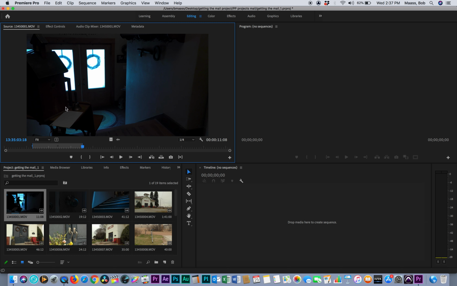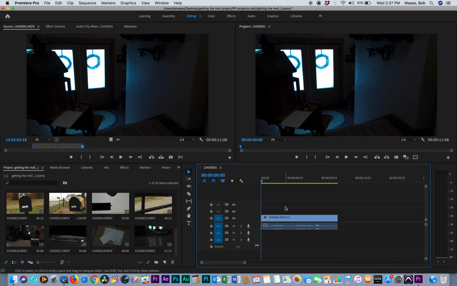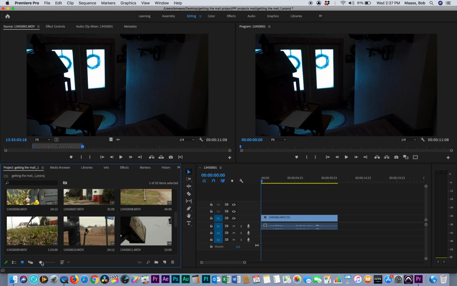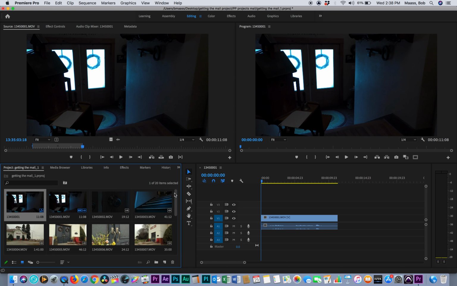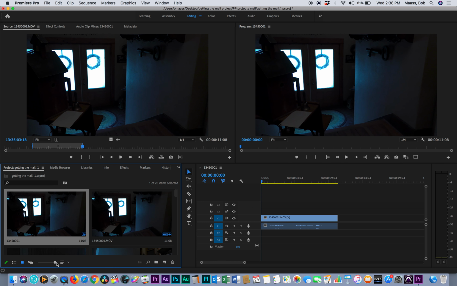Okay? So then once I have that done, I'm going to bring it down to my timeline. There's no timeline right here, but as soon as I drag and drop this in, it makes a timeline. And one thing to keep in mind is if you look at these icons right here and what they look like, see those icons? And I'm making them bigger and smaller right there. There's one that if I make this bigger, see how this looks different than this one? This is what you call a sequence. A sequence is a timeline.